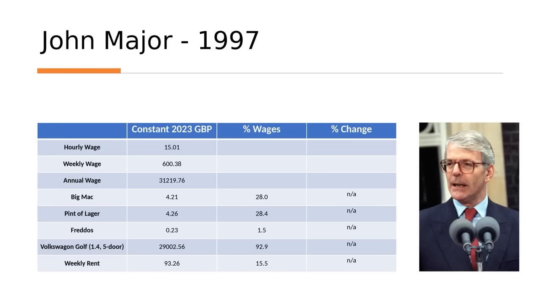I don't have the change stats from Major and Thatcher — I didn't go back that far — so we're using Major as the benchmark year, 1997. Blair will really be the first one where we can measure change. As you can see, hourly wages under Major were about £15 an hour. The weekly, hourly, and annual figures are all derived from the weekly wage — I've divided by 40 for hourly and multiplied by 52 for annual. These are pretty crude stats but they will do for our purposes.